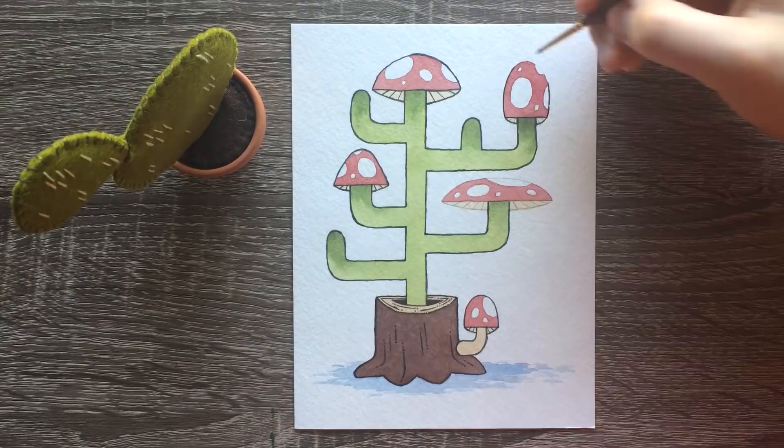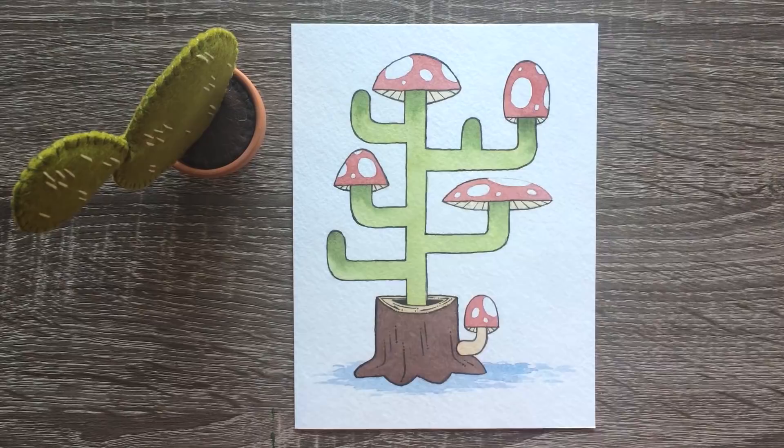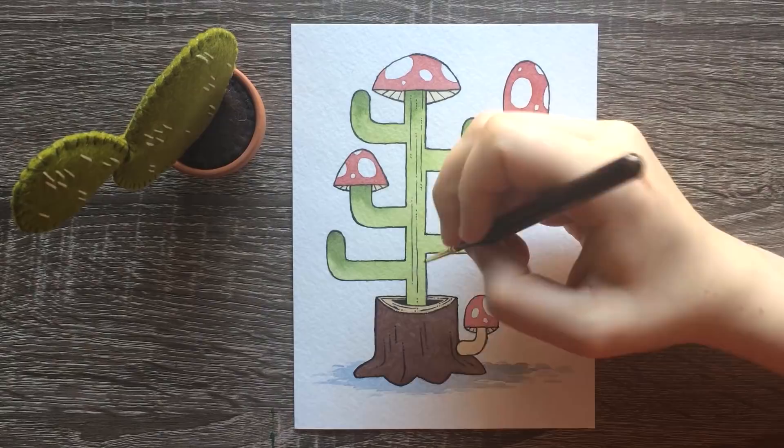Funny enough, when I did the collaboration with my husband and he was doing watercolor, I almost made him use these, and I think even he was like, 'No, I don't want to use that garbage.' How sad is that? I just thought being in cake form they would be easier for someone who's never done watercolor, but because I was there to help him, he was okay with the tubes.